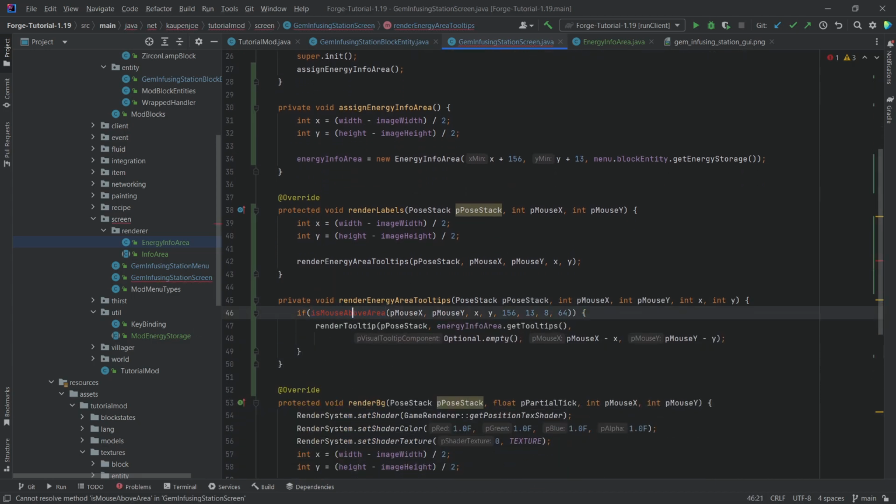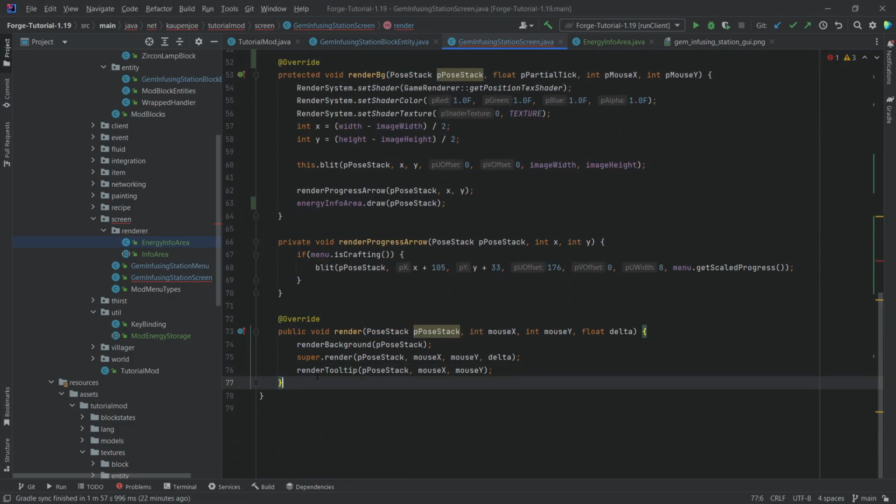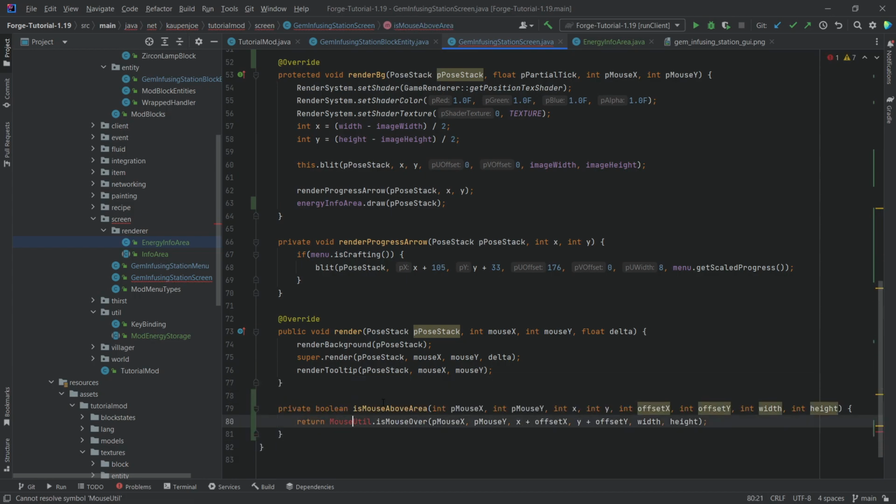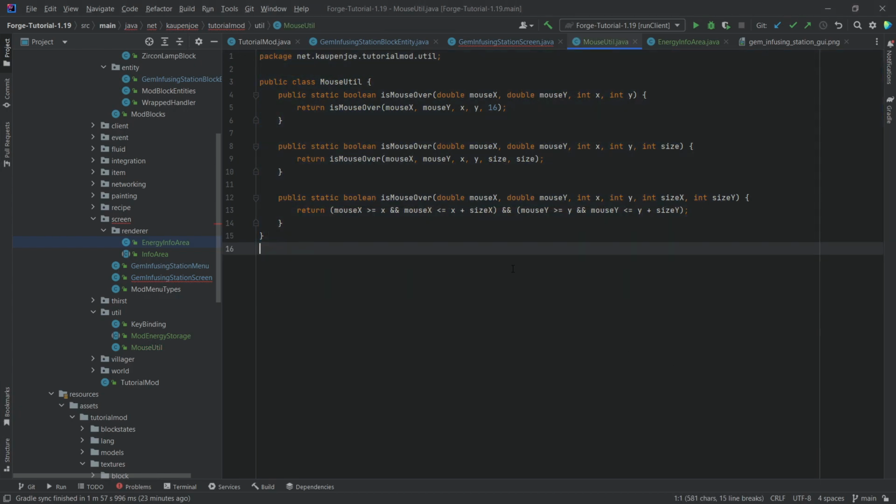So isMouseAboveArea does not exist yet because that is a helper method that I have to add myself, and we're going to add it at the bottom here, and then you can see the MouseUtil does not exist. Now, separating classes into util classes and stuff like that is very, very good practice in general. Sometimes it's kind of annoying to show this in tutorials because then you have to add more and more classes, but this makes sense. The MouseUtil class literally just checks, hey, this is the position of the mouse, the X and Y, and then is the mouse inside of this area. That's all that the MouseUtil class does. You can just take it and you should be totally fine.